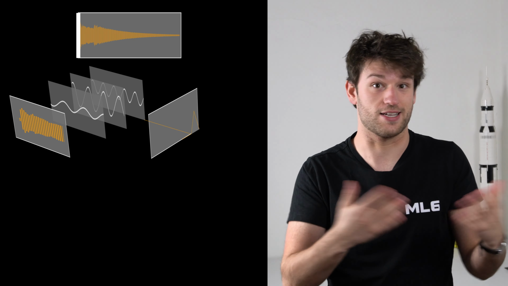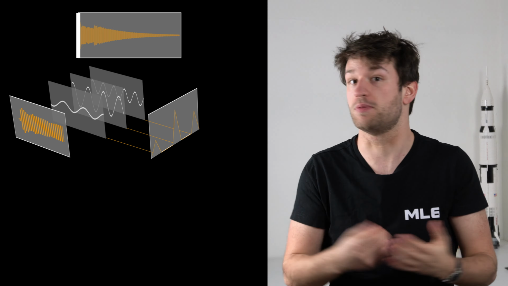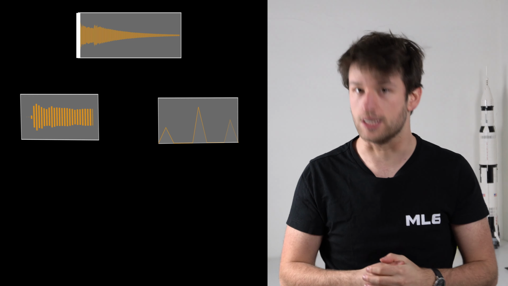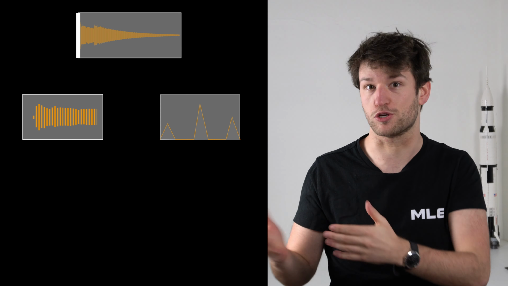The second step is to take this piece of audio and apply the Fourier transform over it. The Fourier transform will take this piece of audio and decompose it into a whole bunch of overlapping single frequency waves. Now, we end up with a graph that tells us exactly which of these frequencies are in this piece of audio, but also how loud each one is, which is the power in power spectrum.